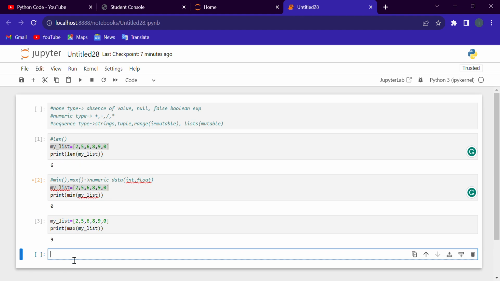Now if I want to use the maximum method with a string, it is only applicable on numeric data types, not on strings or any other type of data.